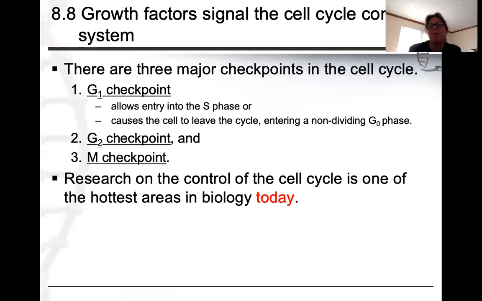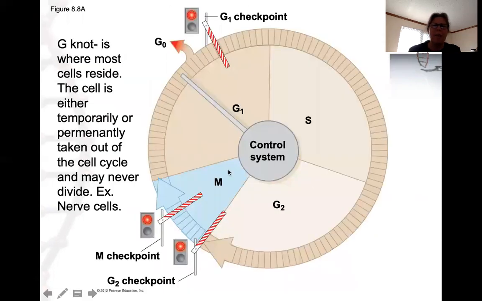So there are three major checkpoints that cells have during the cell cycle to make sure that everything is healthy with that particular cell so that it does not form into a cell that would hurt that organism. So we have these different checkpoints here. We have our checkpoint in G1. Most of our cells will actually sit here because a lot of our cells will never divide. Matter of fact, we have this thing called G0, where a lot of your cells will even exit the cell cycle and sit in this static phase where they'll never divide.